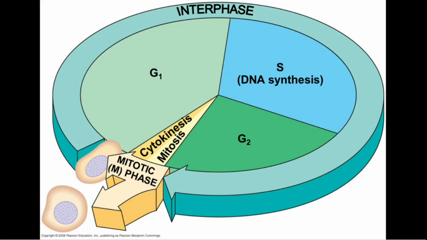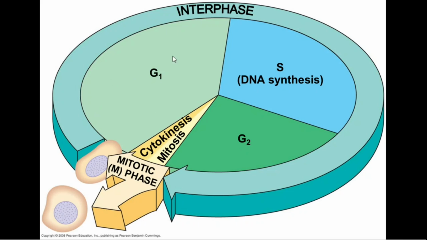So that means the DNA specifically that we've looked at in previous sessions, so if you remember, DNA carries the instructions for the cell, particularly for producing proteins. Well, the DNA needs to be the same in both of those daughter cells. But for that to happen, you need to produce two copies of your DNA. So one copy can go into one daughter cell, and then the second copy can go into the second daughter cell. So before mitosis can begin, we need to replicate our DNA. So we can split it in half, then one half will go into one cell, one half will go into the other. And this is where that happens.